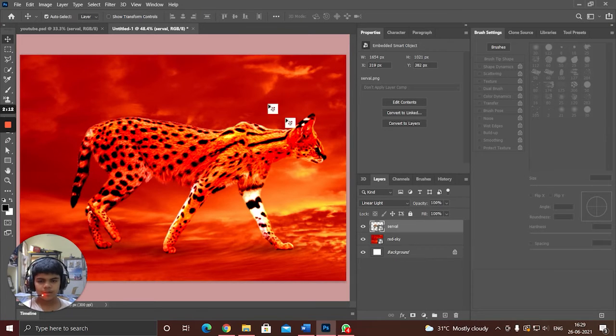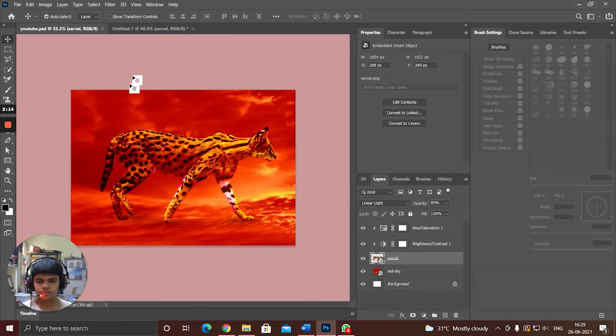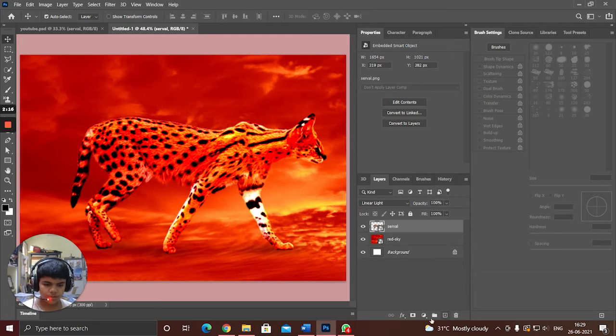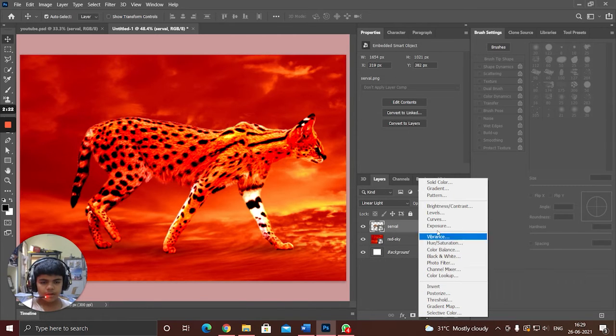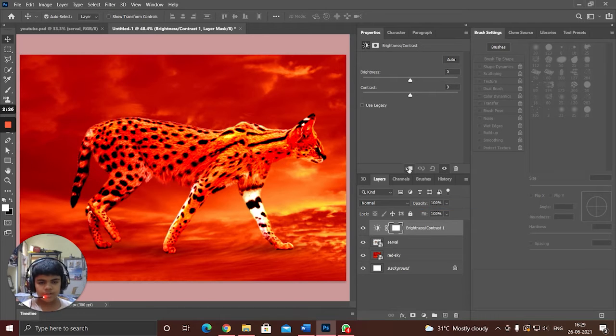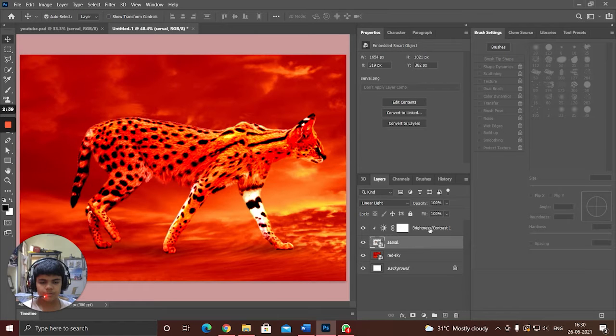And now to match this, you just go over here. You could see here this half full circle. Just click that and select this brightness and contrast. And you could see here an option after this eye like thing over here, just click it. So this option will just be applied to this object.